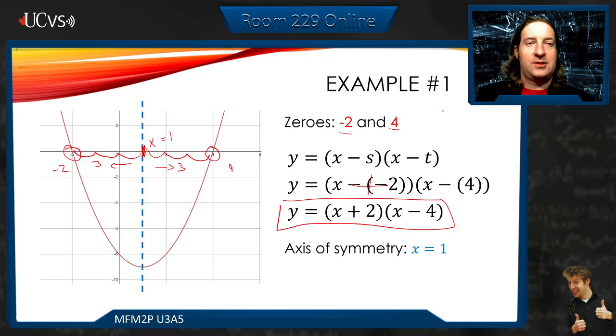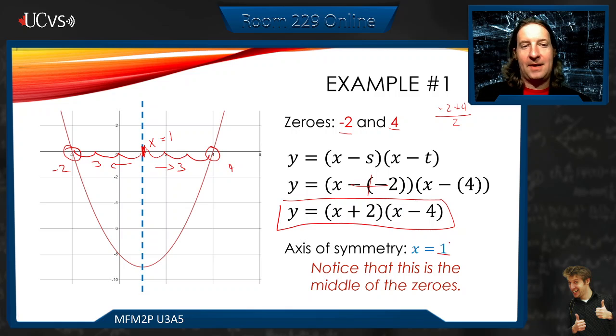One of the ways you can do that is to just add them up. So -2 plus 4, and then divide by 2. Find the average of the two numbers. So -2 plus 4 is going to be positive 2. 2 divided by 2 is 1. Notice that's in the middle of our zeros. Or you can just do it on a number line like that. So I got -2, got 4. How do I go? 1, 2, 3, 4. And I end up at positive 1. So it's in the middle. That's the key thing I want you to keep in mind. The axis of symmetry is in the middle of our zeros.